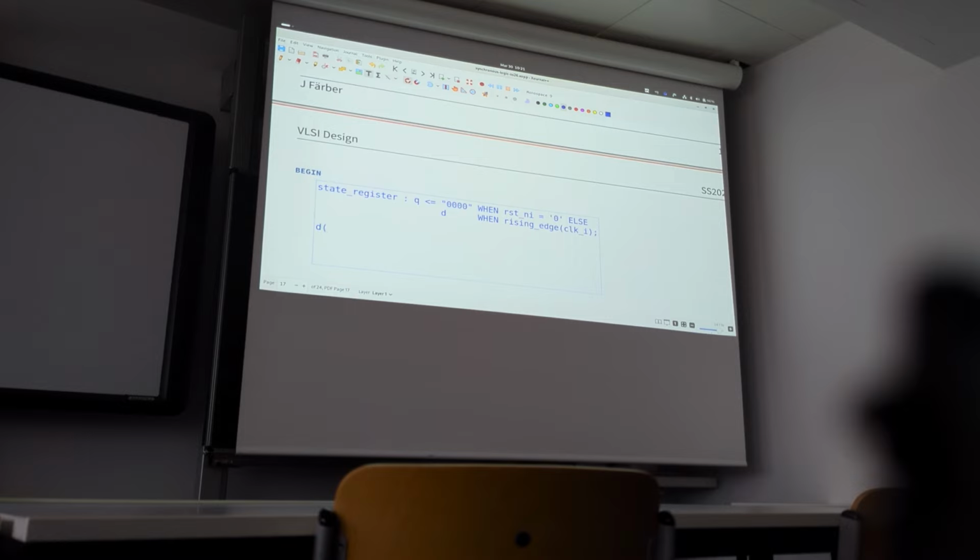So D, element 3, gets assigned the value of the serial data input. D2, index 2, gets the value of the output, which is Q3, and so on.